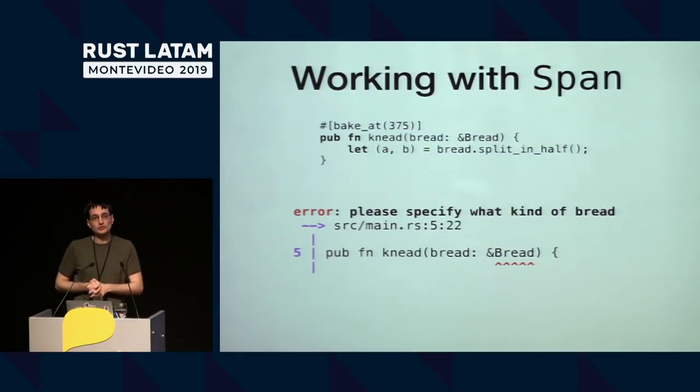The other really cool thing you can do with spans is manufacture custom error messages. It's a bit of a hack today, but you can create fancy error messages like this, which point directly at a particular input token and have no correlation to what the compiler would do. Here I'm saying I want a very specific kind of bread, not just a generic kind of bread, at this point. This is a great way for macros to deduce at parse time what's valid and what's not, whether something is syntactically incorrect, and provide very pointed error messages saying you didn't annotate this field, or you did annotate this field and you shouldn't have, you forgot to use this, all that kind of good stuff.